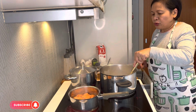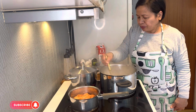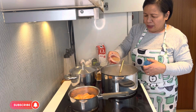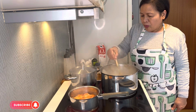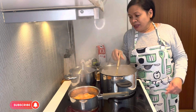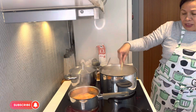Tikman na natin, guys, we're going to eat dinner for today. Good. That is for dinner today. It's easy to make. Pwede gumamit lang sa box. Gumamit lang ito ng isang box. Pwede ka rin gumawa ng sarili mo. Pero sa akin, para madalian, yan lang ang ginamit ko.